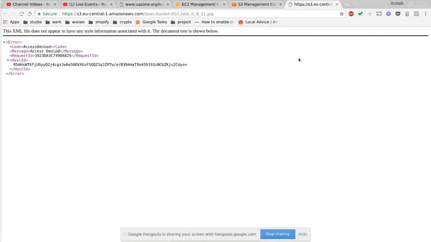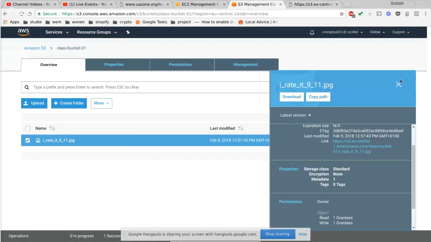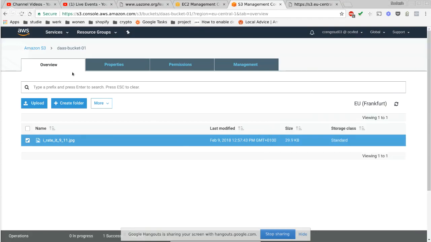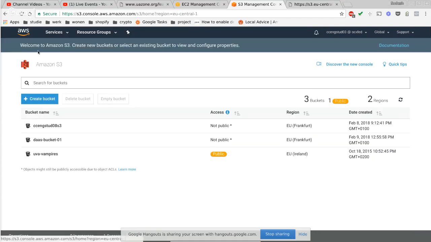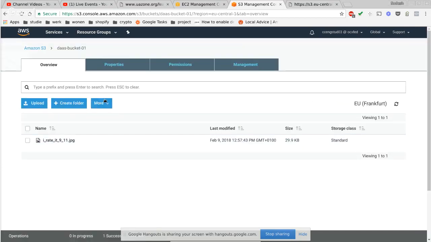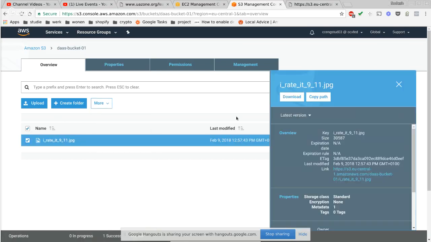Now exploring the actions menu. Again, go back to the Amazon S3 console, please. And then if you click on the actions button, you'll see many available actions. The actions button, where is it? Is it inside the main? Okay, Amazon S3 console. You click on the actions button. Actions menu: open, download, make public.